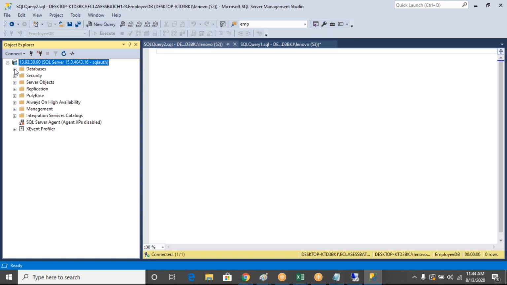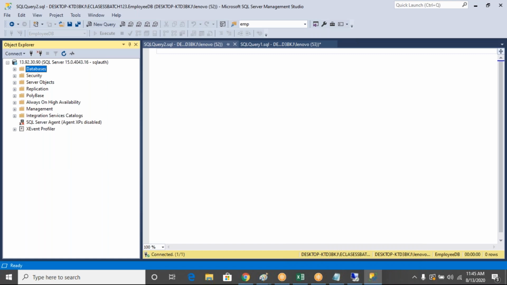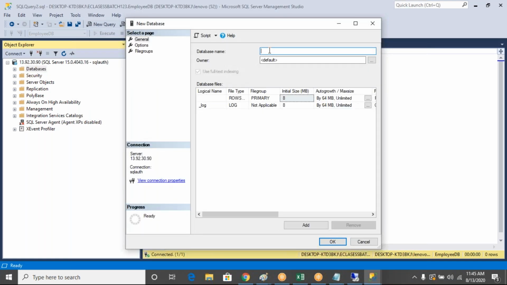Okay, so this is how you can establish a connection to your virtual machine from outside. If I create a database over here, it will be reflected over there. So let's try to create a new database. I'm going to name it sample database.